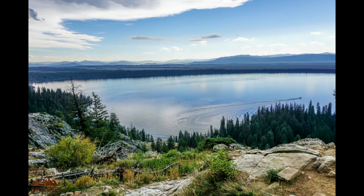So I definitely recommend taking the shuttle boat if you can, especially if you have younger kids with you, because taking the shuttle boat does shave off a lot of hiking, and it makes it so that you can get over to the other side of the lake quickly. You can get to Hidden Falls, and then if you want to do more hiking or if you're looking to add more mileage, it's really easy to head up into Cascade Canyon and other hiking trails in the area. So I really prefer taking the shuttle boat just to cut off that extra mileage at the beginning and then spend more of my time hiking in the mountains.